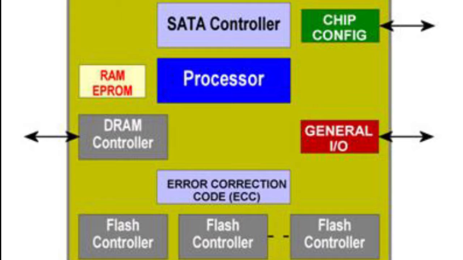In the center of the device, you'll see the processor. The processor acts just like the processor inside the main computer. The processor basically consists of the internal logic, which monitors the energy levels, the data flow, the heat, and anything else that an SSD would require to be on and functioning properly. Around the outside, you'll see the chip configuration, which is basically just the style of SSD it is, and how one is numbered against another one. You'll see the general I/O, which is basically just to deal with power and stuff like that.